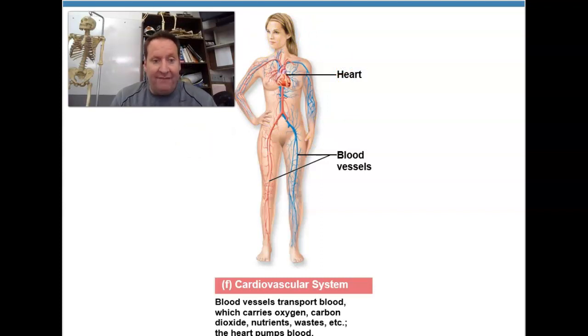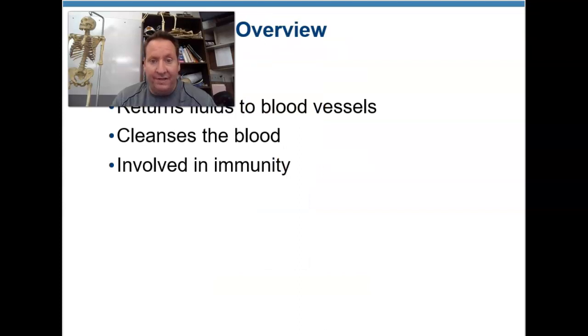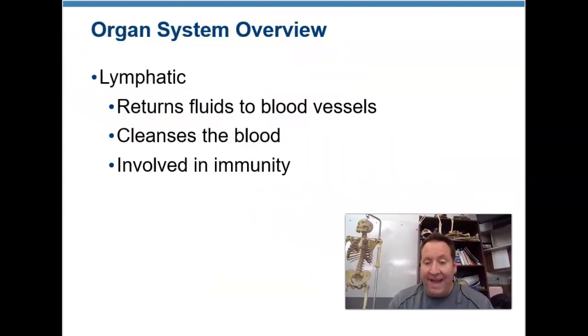The next organ system that we have is called your immune system, but we also call it your lymphatic system. Your lymphatic system is not run by a pump, and it's a really cool organ system. It's controlled by pressure and things like that. It's going to help cleanse the blood, but its major responsibilities involve immunity and activating white blood cells, antibodies, and things like that to help ward off foreign invaders. It's also going to return the liquid component of your blood.